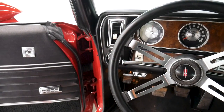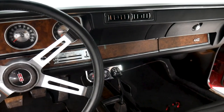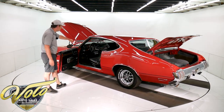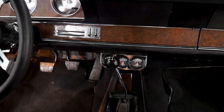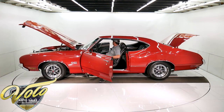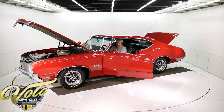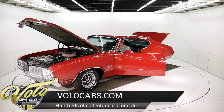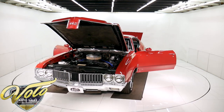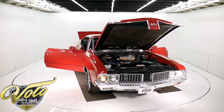Nice carpet, embroidered floor mats. The whole dash area is nice — the glove box door, the ashtray door fits nice, the vents, the bezels, the heater control panel, all that's really nice. It has a sport steering wheel. As far as options: bucket seats with the console unique to the four-speed, power windows, power seat that actually works, rear defogger, a clock, and all the lights work — under the dash, the map light, the mirror, the dome light, the light under the dash. Inside the ashtray is the matching cigarette lighter. The kick panels are nice. The rear mesh speaker tray is original. It's got three auxiliary gauges below the dash — you can watch your temperature, oil pressure, and amps.